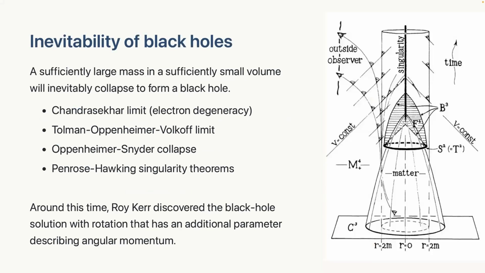So there's a story of how people arrived at this idea of an event horizon. I just want to mention it because, one, there was a Nobel Prize for it, remarkably, for a math result. And more importantly, because there is an idea of black hole formation that goes from complex to simple, and this is reflected very nicely in the history of the development of the field. So the idea is the following: a sufficiently large mass in a sufficiently small volume will inevitably collapse to form a black hole. If I can squeeze enough mass into a small volume, I will form a black hole.